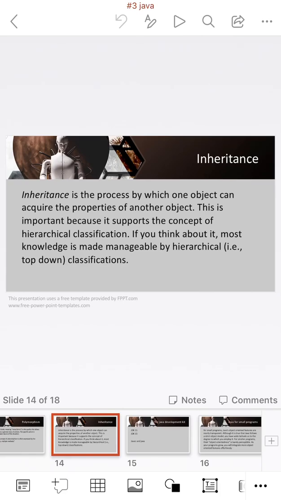Without the use of hierarchies, each object would have to explicitly define all of its characteristics. Using inheritance, an object need only define those qualities that make it unique within its class. It can inherit its general attributes from its parent. Thus, it is the inheritance mechanism that makes it possible for one object to be a specific instance of a more general case.